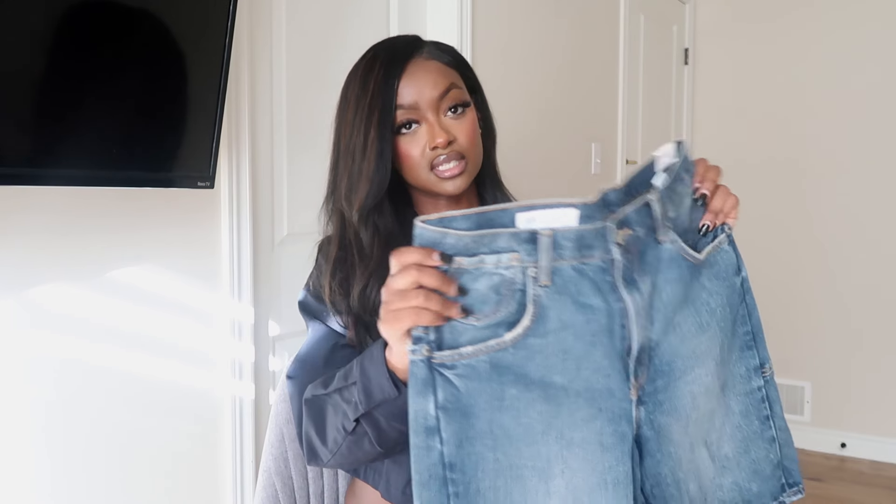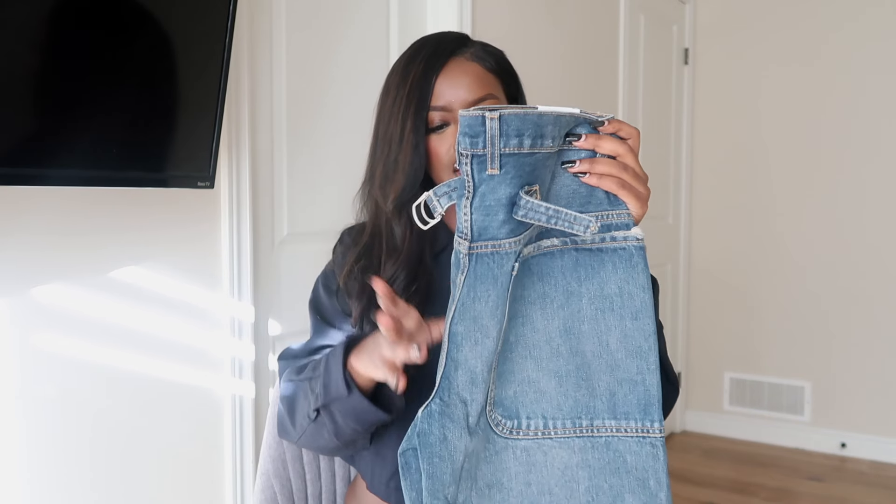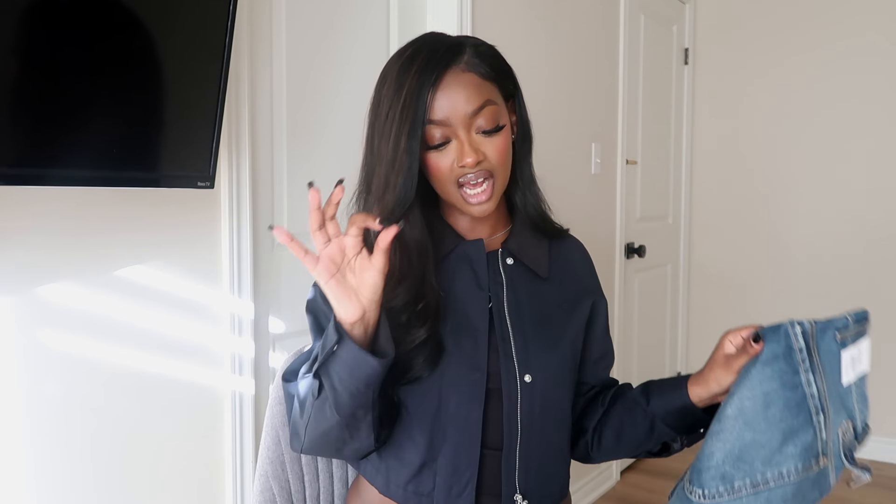The next item is another pair of denim — they're jorts. I went all summer long without wearing a pair of jorts even though I thought the jorts vibe was cute. But I saw a girl style jorts with some knee-high boots and I thought it was so cute with a tight top. I am obsessed with this wash — it's so freaking cute. It has a cute little detailing at the back, super vintage-y vibes. I really like Zara denim in this wash and I've been dying to style a pair of jorts.